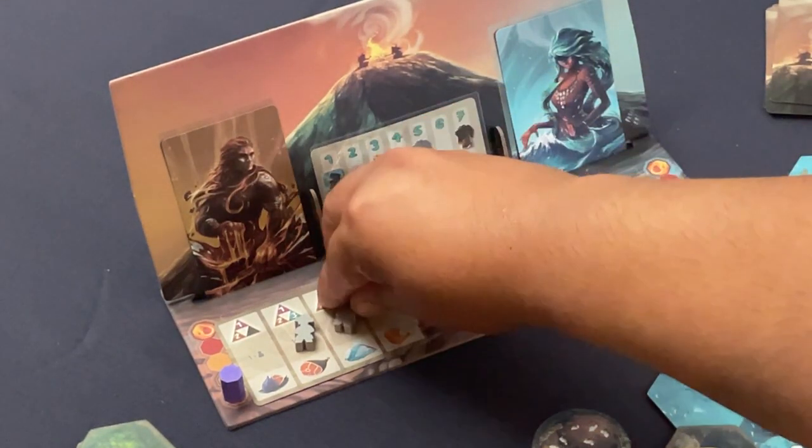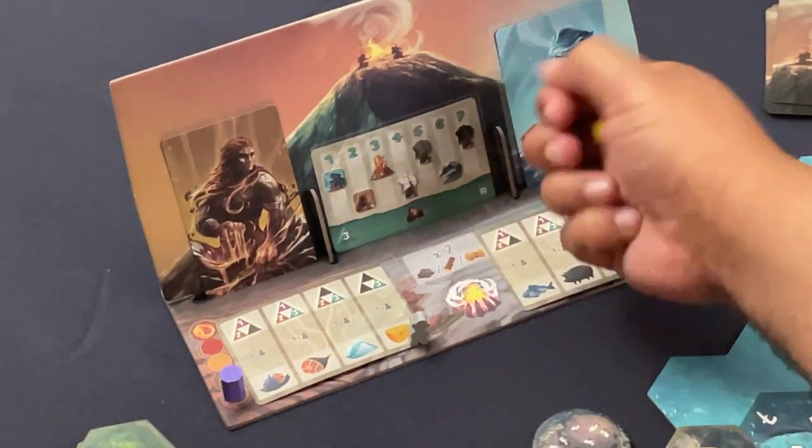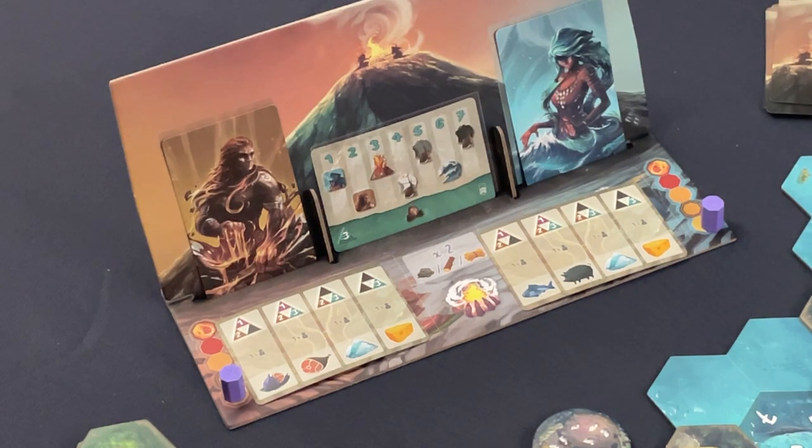Get out of here, you dirty conquistadors. In the volcano with you. So much sacrifice, so much good times, putting you in the fire.